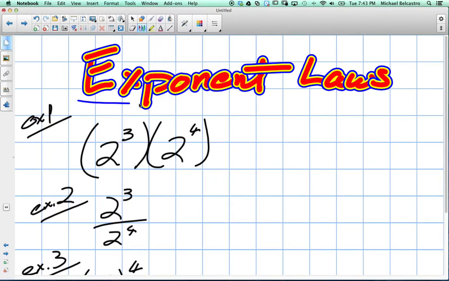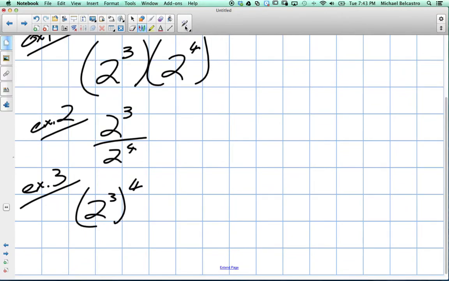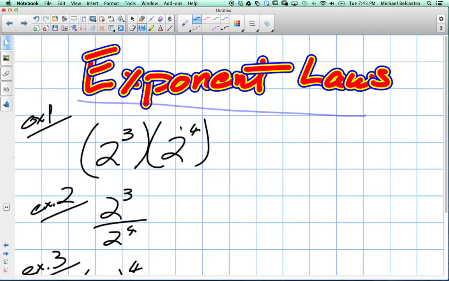Okay, so we're going to go through exponent laws, and there's 3, and actually I'm going to go over 2 other ones, but I'll add those at the end. Okay, let's focus. So, exponent laws, first of all, in order to simplify any of the exponents, we have to make sure the base, so it's the number on the bottom, is the same. When the number on the bottom is the same, we keep it the same when simplifying.